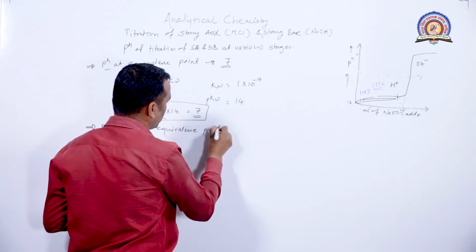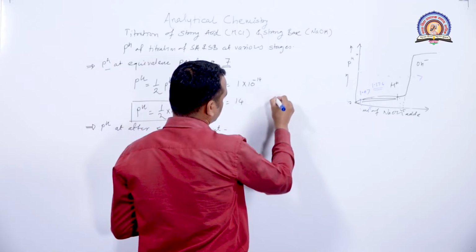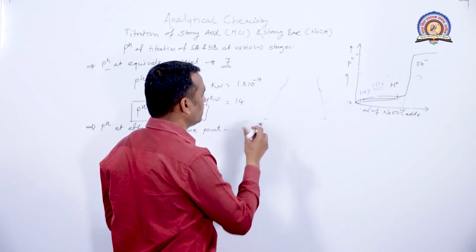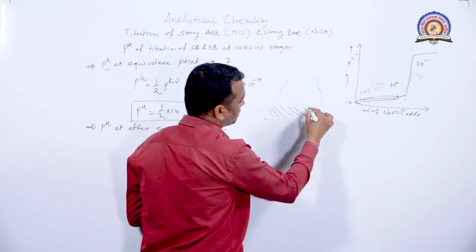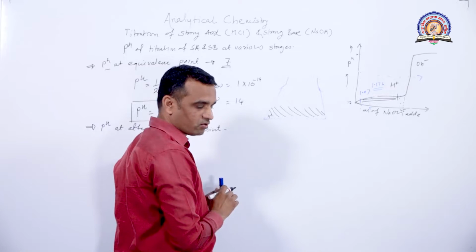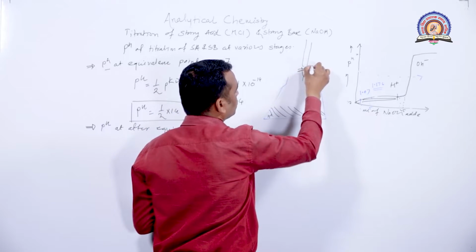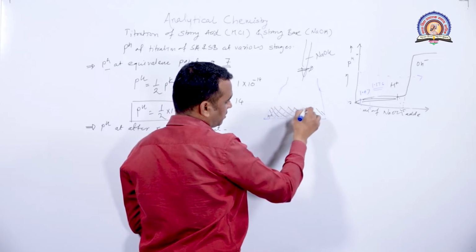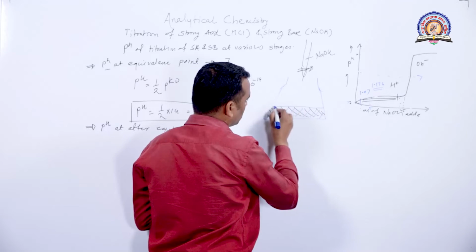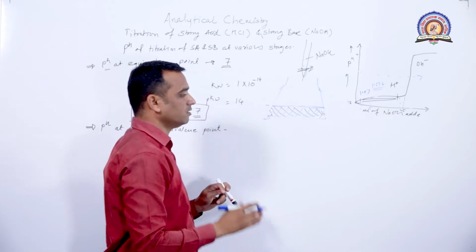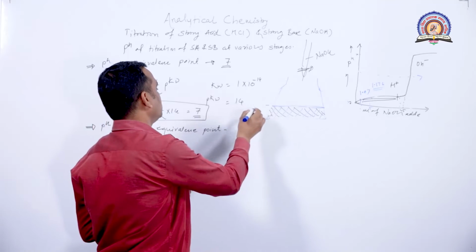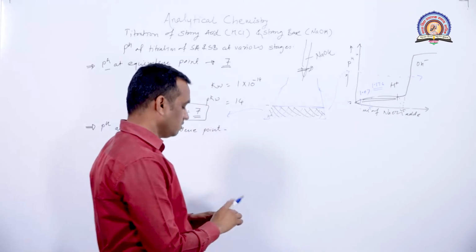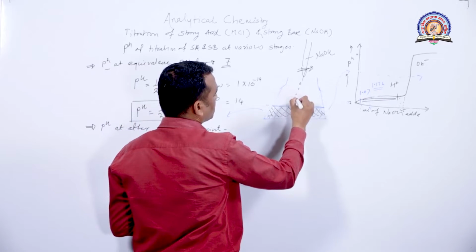After the equivalence point, what happened exactly before and after? Look here. This is the conical flask. In that conical flask, first take 25 ml of HCl. That means there is the HCl, the H plus ion concentration. When we add the solution of NaOH, up to the addition of 25 ml, there is excess of H plus ion. And here is the equivalence point, where the quantities of acid and base are equal. We got 7, and here in the titration we also see that the equivalence point is 7. But after the equivalence point, there is excess of NaOH.